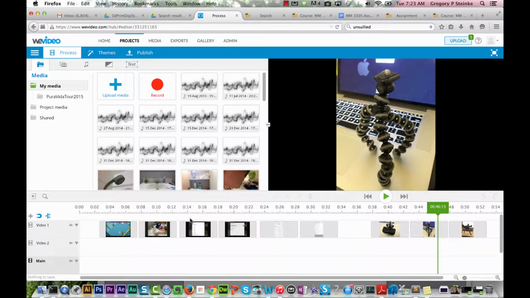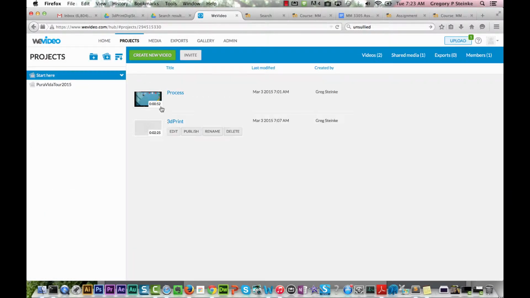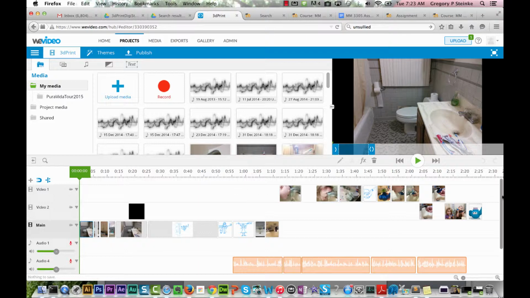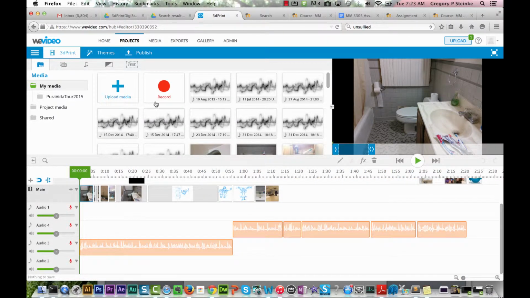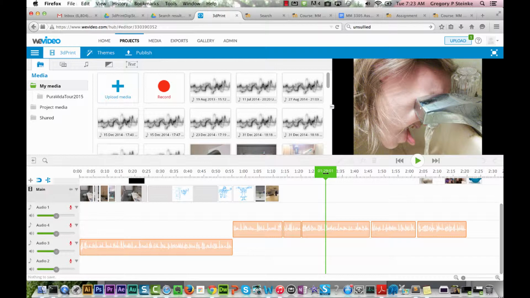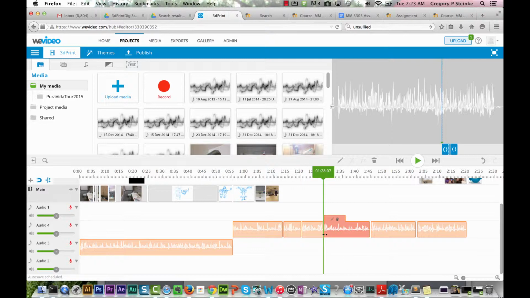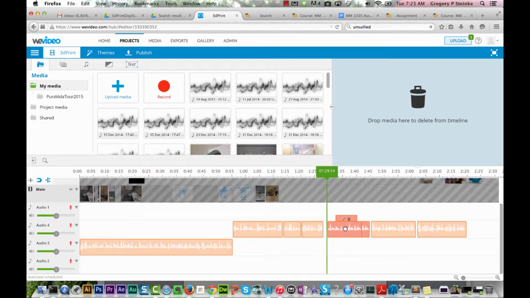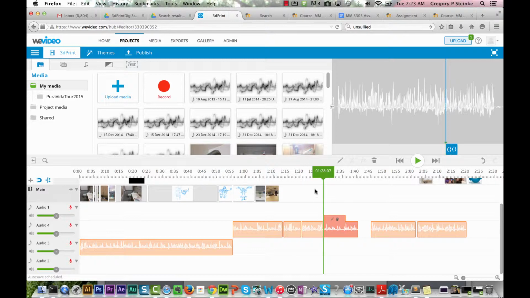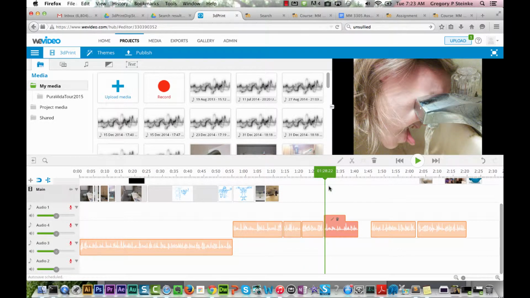So after I recorded my audio, I went ahead and then uploaded my audio to my project, and then I dumped it on the timeline. Now when I recorded my audio, I had some mistakes, and that's okay because in WeVideo you can select an area where you want to cut a mistake and just click on the scissor tool here, and then you can trim it and butt it up to the good audio here, so then it's seamless. So when you're recording your audio, just know that you can do that.